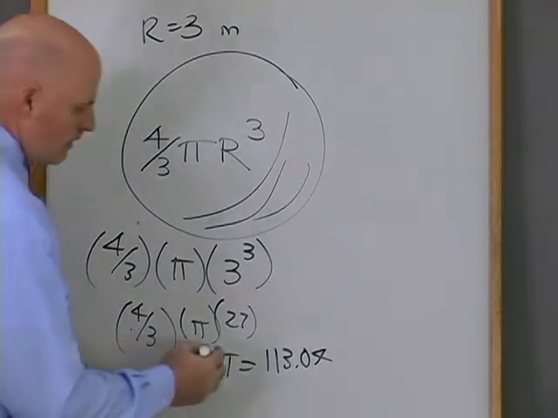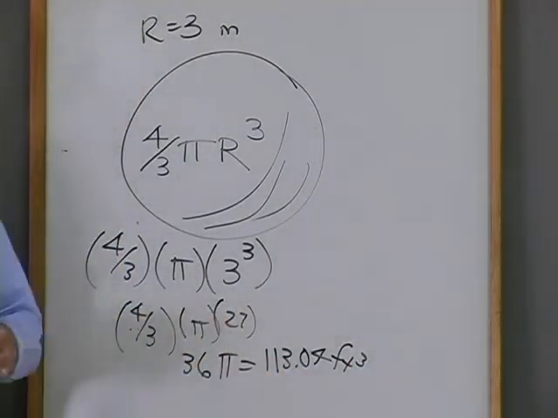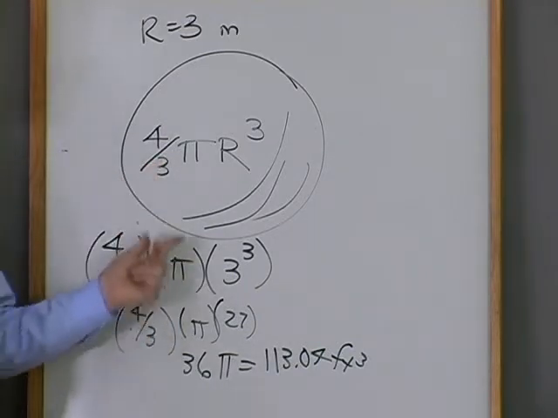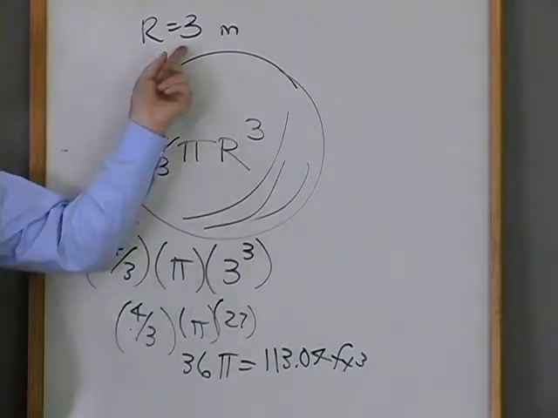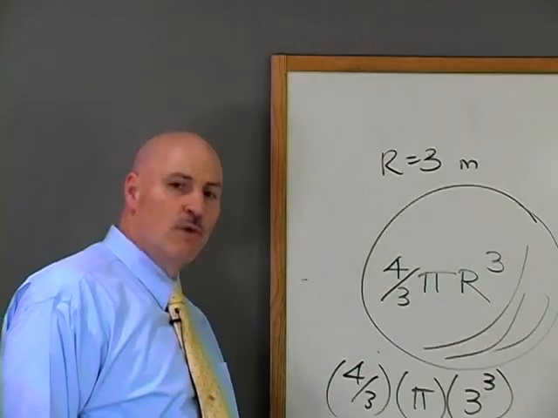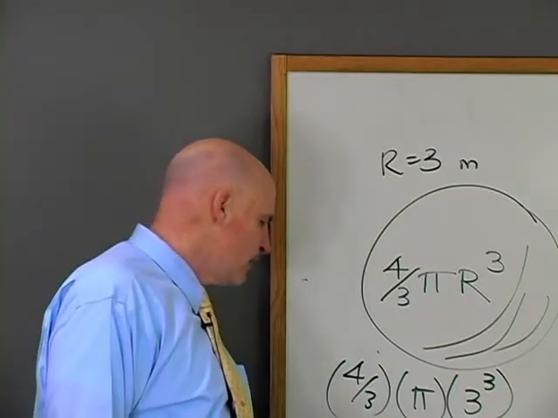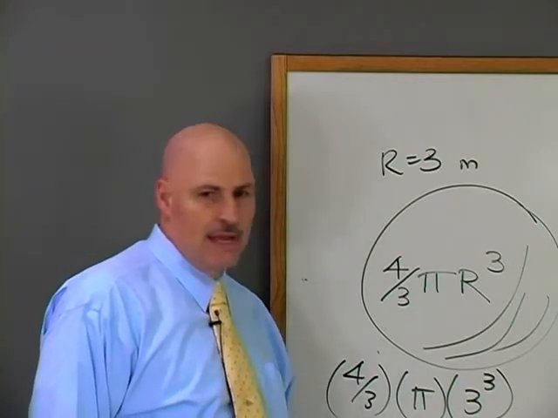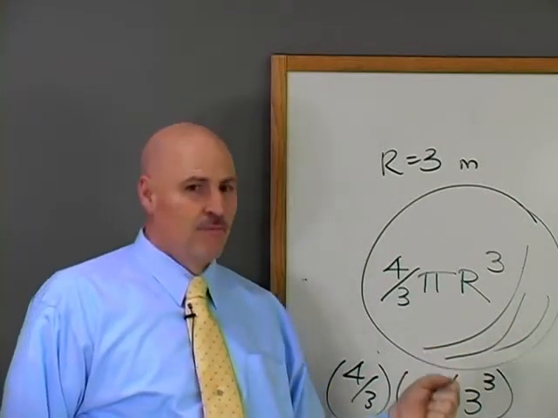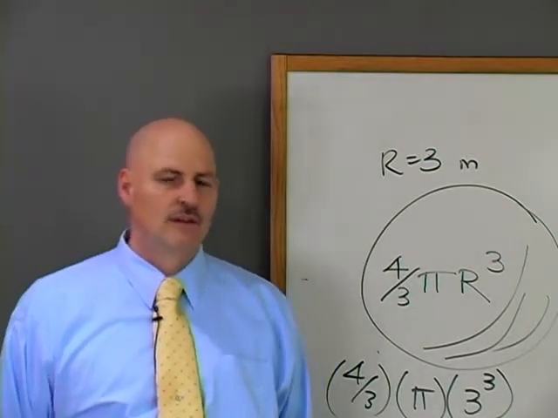Done. I did it all down to here, then I just got the answer out of the book. Okay, here's how you do it. You've got 4/3 times pi times the radius cubed. Radius is 3. 3 cubed is 27 times 4/3. Well, when you multiply by 4/3, you divide the 3 into the 12. The 27 is 9 times the 4 is 36 times pi. So I knew 36 times 3, 108. So this is a little bit more than that. And the book says 113.04. Pretty close.